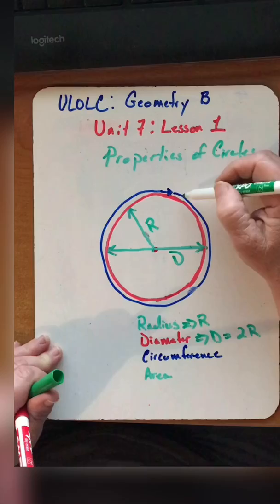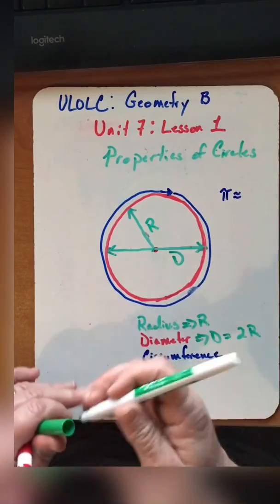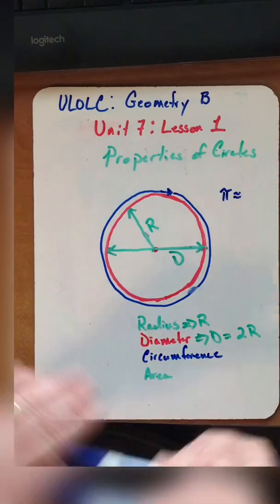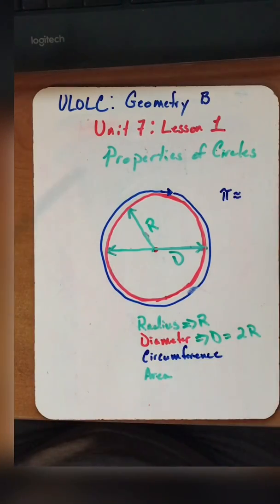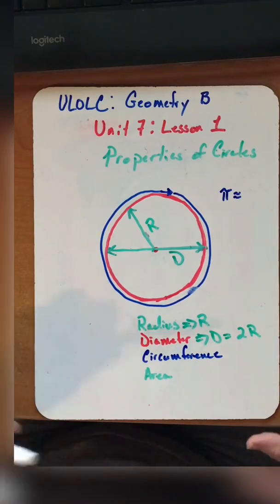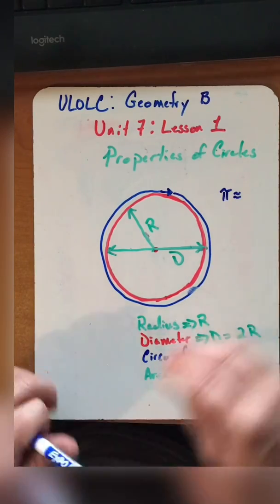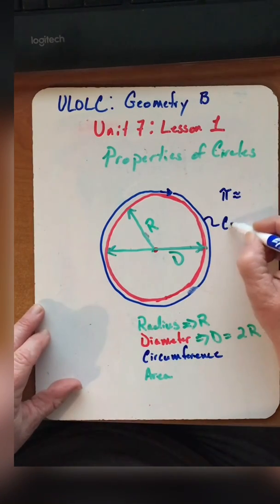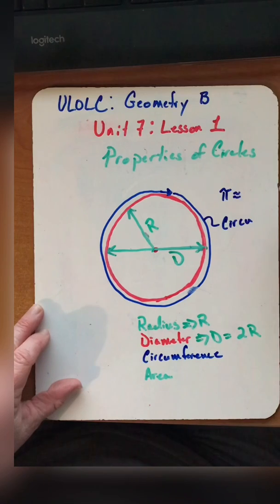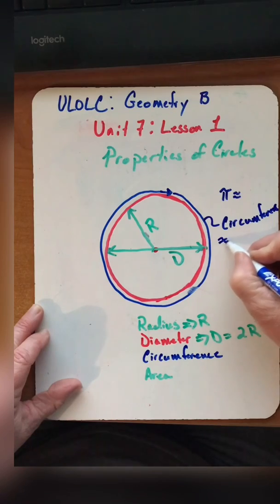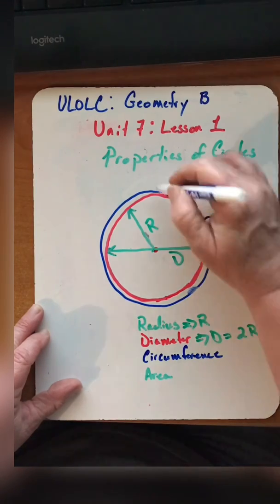Okay, the circumference is basically the perimeter of the circle. So if you're going to build a circular pen for your goats or horses or whatever, you would need to know the perimeter of that so you know how much material to buy. I'm sorry, ranching community is the first thing I think of. So the circumference is basically the same thing as a perimeter. It's the measurement all the way around.